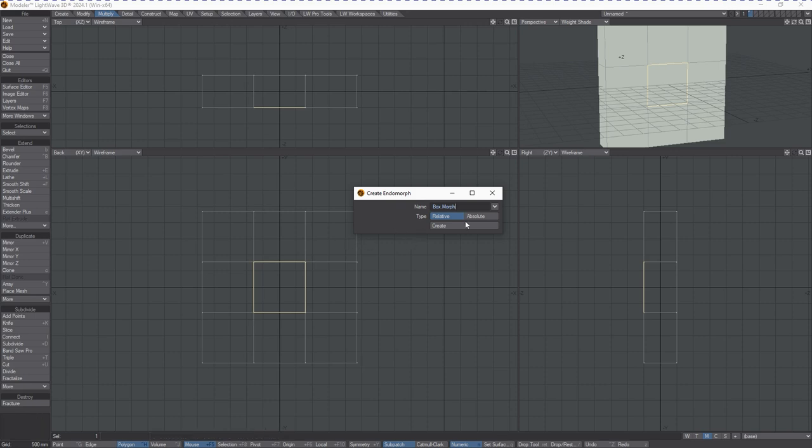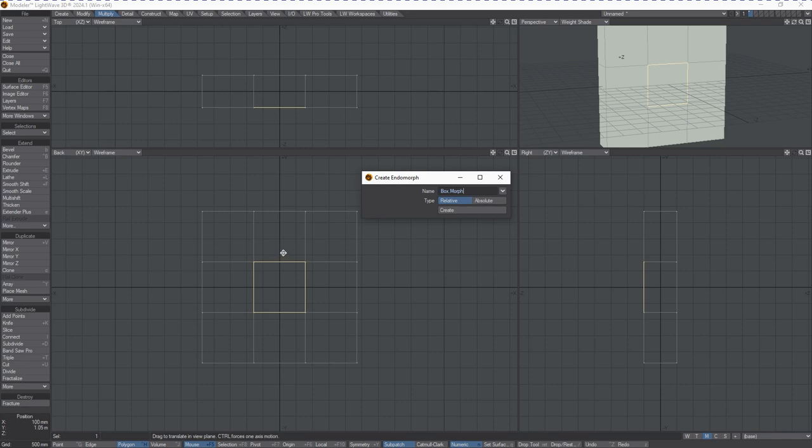All right, now there are two types of morphs. Basic description of this is relative targets the recorded point displacement relative to base object, so the base object and its relative position. All right, now the absolute targets are not affected by positional changes to the base object, although they do reflect changes to the number of points in the object. So a little bit of different explanation there. But in general, I almost always use relative because I don't need to have anything that isn't working with the object as it's displaced or moved in layout. I always want it to pretty much go the direction that I intended it to when I built it in Modeler.